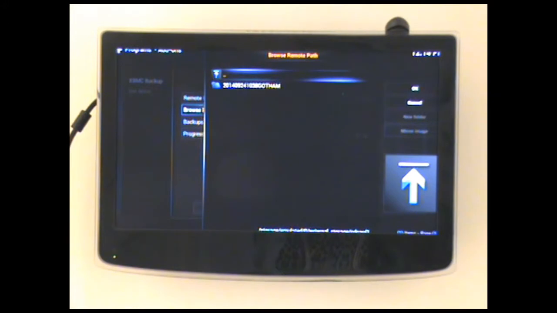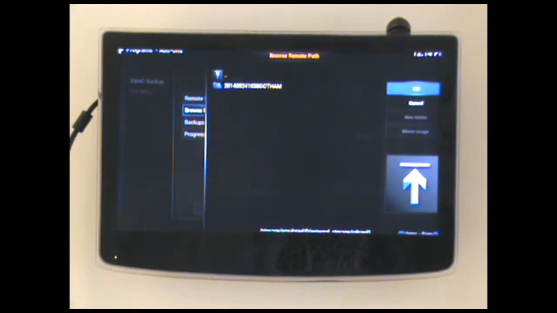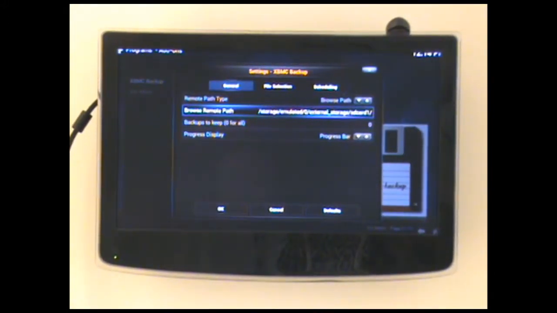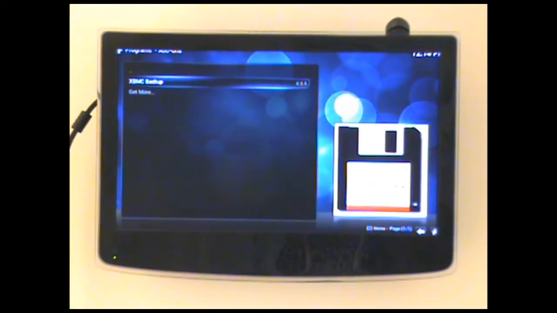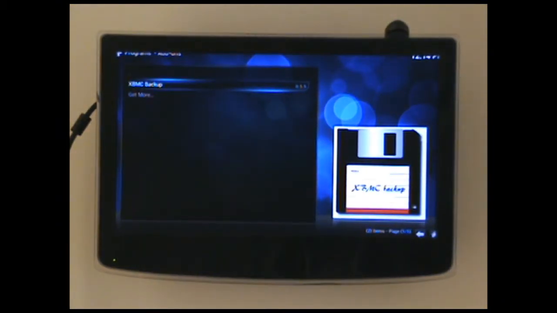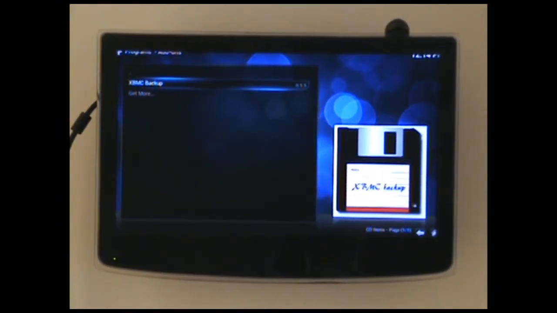what you do is actually click the left hand key, it lights up OK, click OK, now come down and click OK. So that returns us to XBMC backup on the screen.